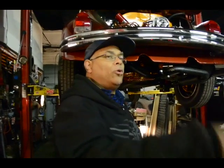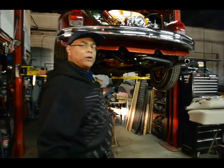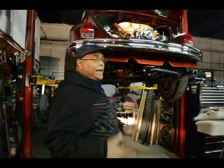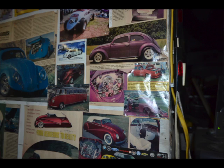I had this thing tore apart for about a year. But it's not like I'm working on it. And I had to explain to Duck for a minute there. He thought I was jerking him around. He was all out back trying to look up in here, and I was working too. Yeah, because he didn't know me that well. And I have to tell people sometimes, if you're gonna bring it to me, you gotta trust me. I'm gonna try to do the best job I can, and that ain't no magic wand. I make everything neat, well done. And I'm always working on 3 or 4 projects. It ain't an alternator job, it ain't a brake job, it ain't a tune-up. I'm building whole cars.